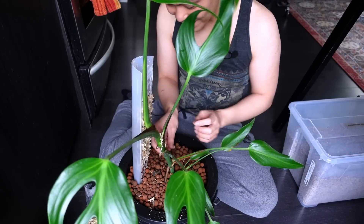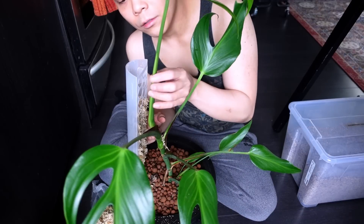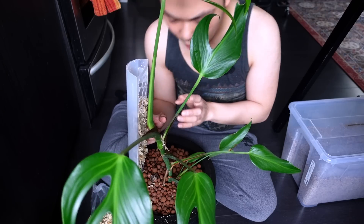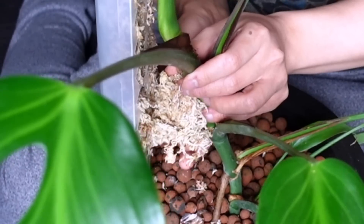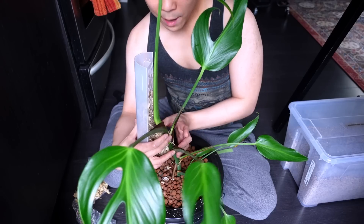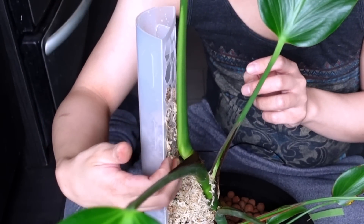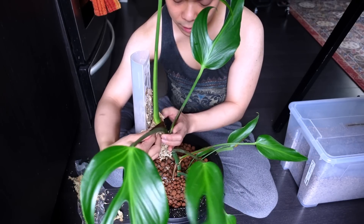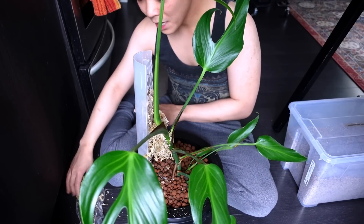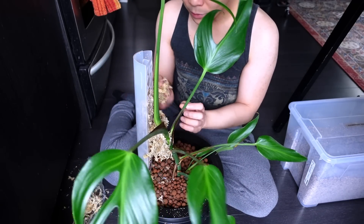If I put moss in front of that aerial root and wrap it there's now space here, which I'm okay with because I can feel a new leaf developing. This part won't be rubbing against the moss pole — it happened with my aurea and the new leaf hadn't come out yet, so I don't know if it was damaged. I'm keeping it aligned without touching the new leaf part, hoping the new root will latch into the moss and into the moss pole. Adding some press-and-seal reinforcement because it sometimes fails.